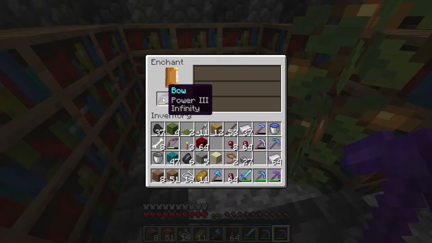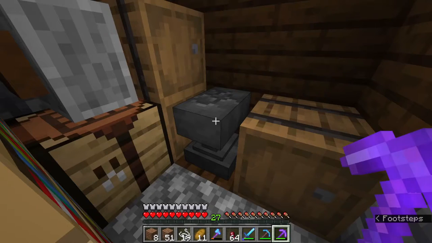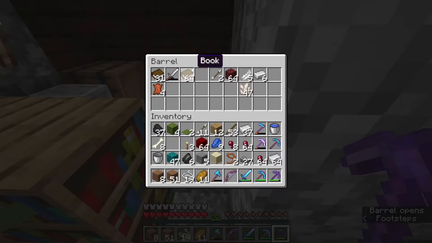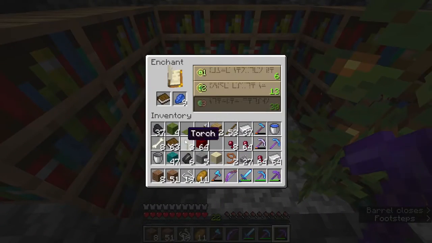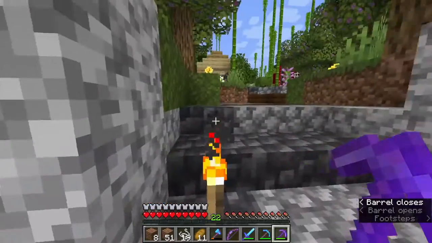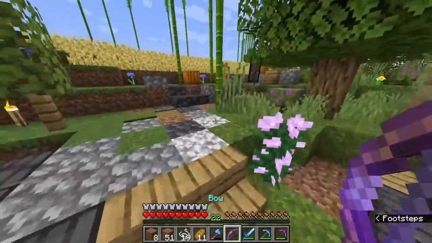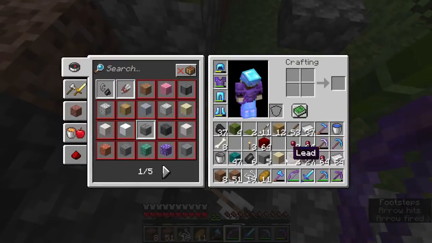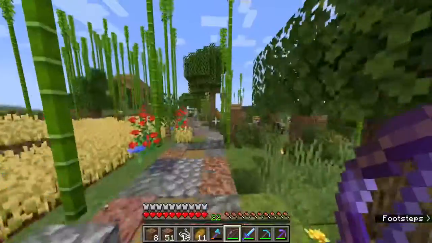Oh my! Power 3 and Infinity! And now we just bring it to here. We combined. So, it at least makes it brand new. But that is... Finally! We actually have a real bow! That is amazing. Now, I want to test something out. Any other good enchantments? No. Okay. Back in there you go. So, finally. Bang. And we didn't use a single one. Let's go.